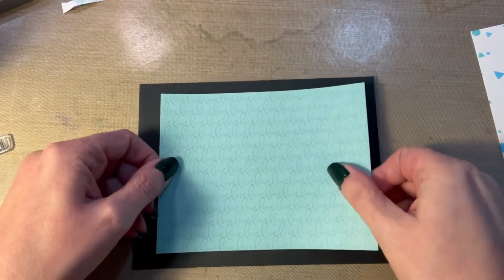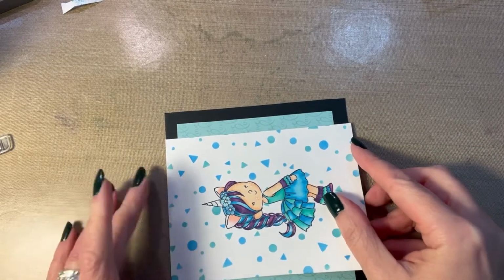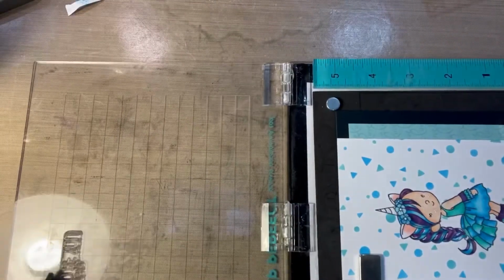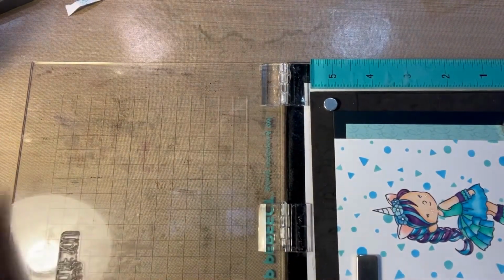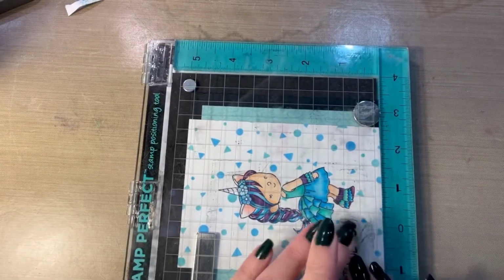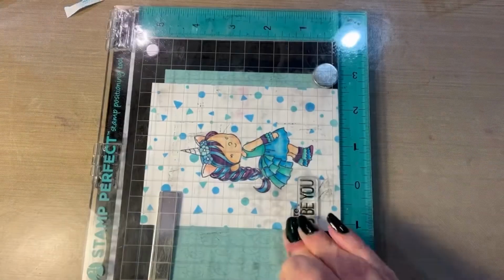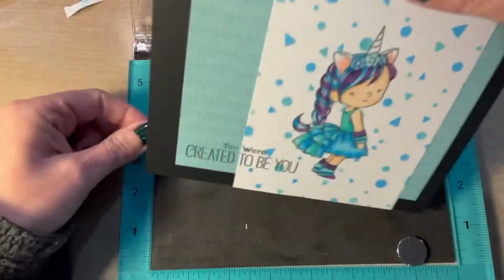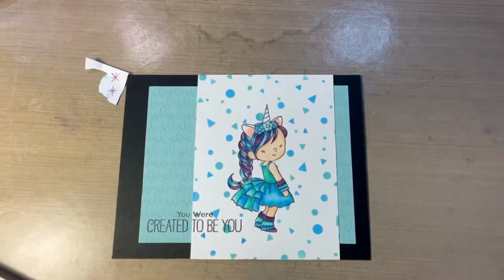So I found this piece of scrap cardstock lying around, and it was perfect to go behind it, but it was the wrong orientation. So I chose a 5 by 6.5 black card base, glued down that background, and then glued the main panel the other way. And I'm just stamping this sentiment in that same MFT extreme black ink, and it says, "You were created to be you," on there, and I thought that was absolutely perfect for this.